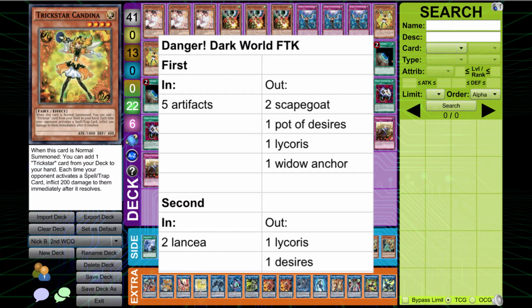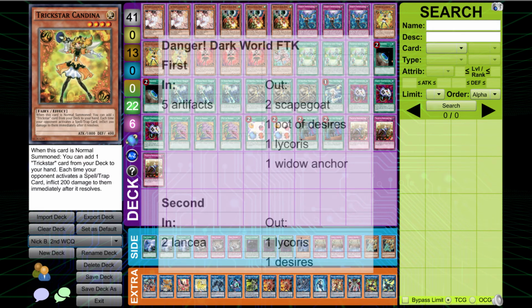So going first, he's actually taking out the double Scapegoats here. 1 Desires, 1 Licorice, and 1 Widow Anchor. I'm not doing an awful lot with the Widow Anchor there, they've just put out too many names. Going second, just putting in the Lanciers, that'll leave you with 11 hand traps essentially. And again, we have Licorice and Desires coming out.